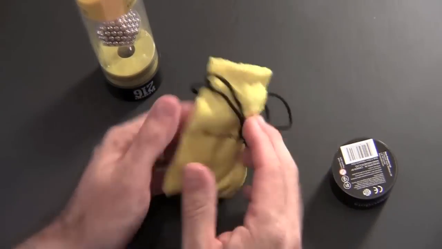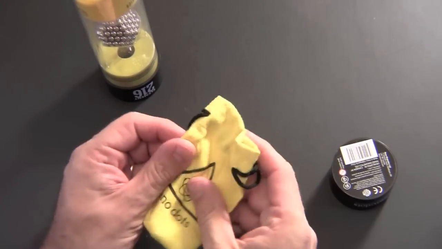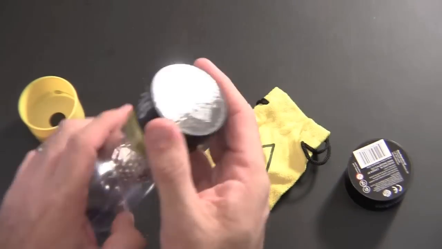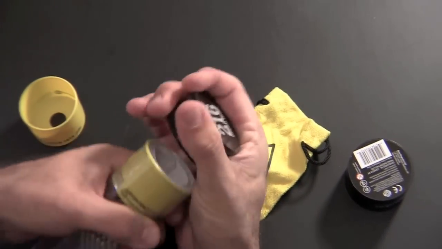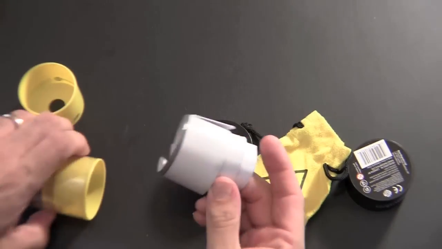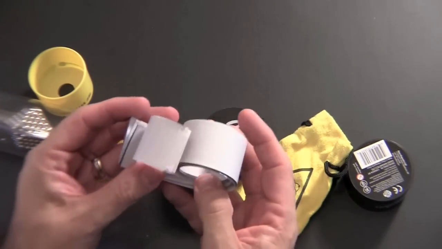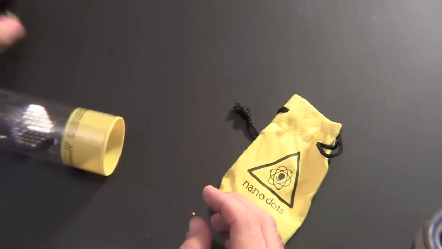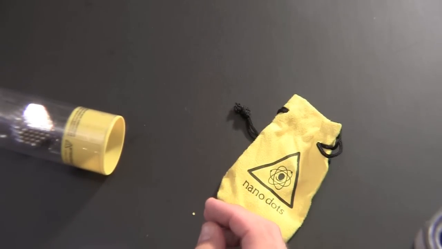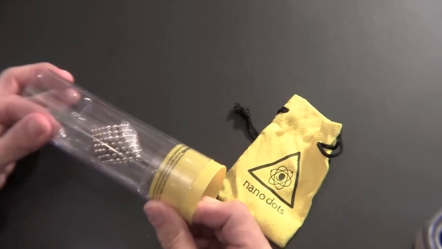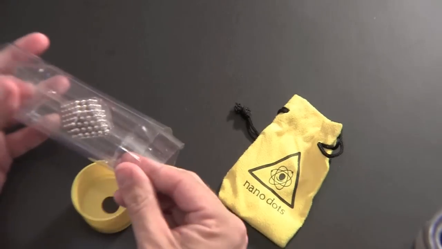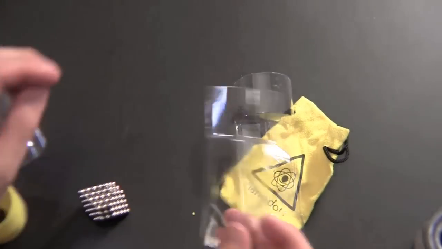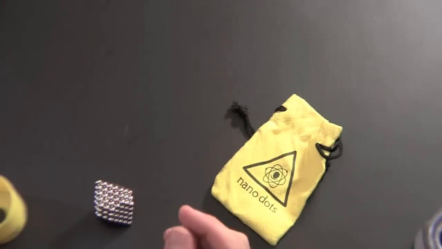So you get a carrying pouch that allows you to carry the NanoDots around. Let's keep going. Kind of a cute tubular packaging. Don't know exactly how I'm supposed to get into it. Looks like there's some information on paper in here. We'll get to that later. No one reads the instructions, right? Kind of gone online a little bit. You can scour the internet for different videos and tutorials on how to use these things. But I kind of like just to fly by the seat of my pants. So let's get all this packaging out of the way.